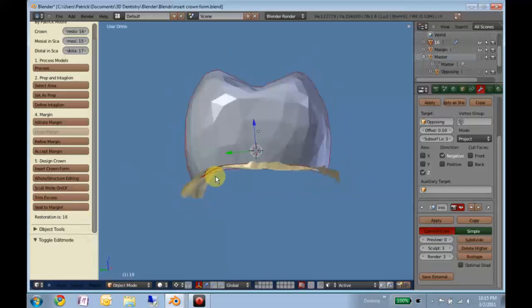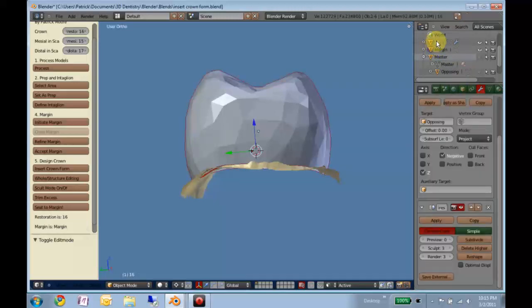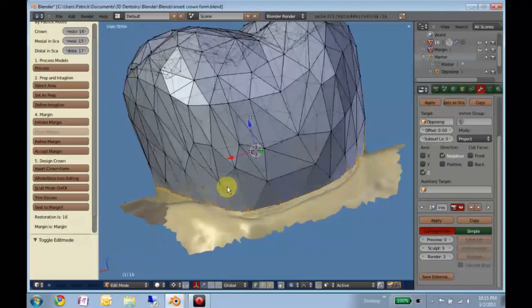Next thing we want to do is click on the margin to highlight it, hold down shift, and click on the restoration, so they're both highlighted. You can do this in the view, but it's a little tedious to try and click the line and then click on the crown. And we'll snap that to the margin. You can see it nicely seals it up.